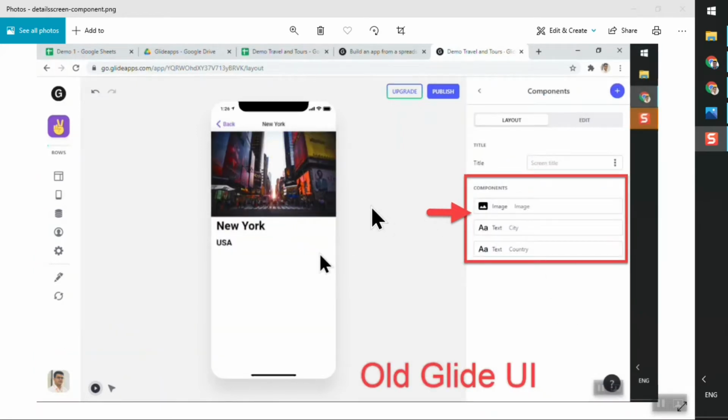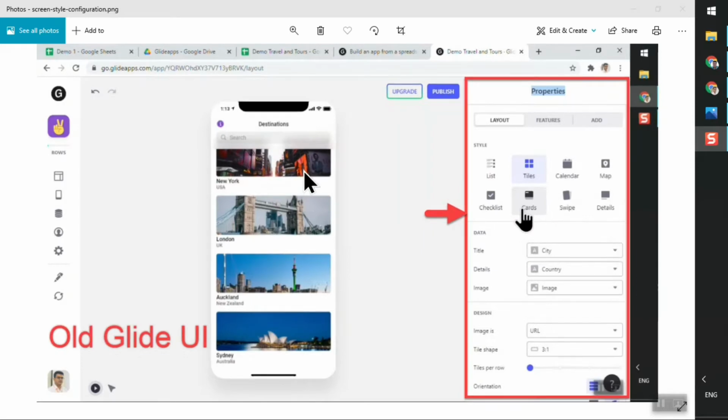If you click on any one of those items and go onto the details screen, you can see that these components now show up. To configure each of these components, like if I wanted to configure this particular image, I would have to click on this image component right here, which would open up another screen, configure that, and then click on this back icon. So there are 2-3 screens layered on top of each other, and if you wanted to go back to the home screen, you would have to just keep on clicking back.